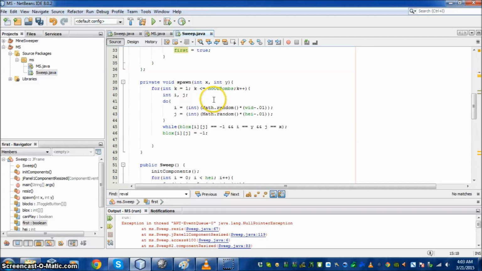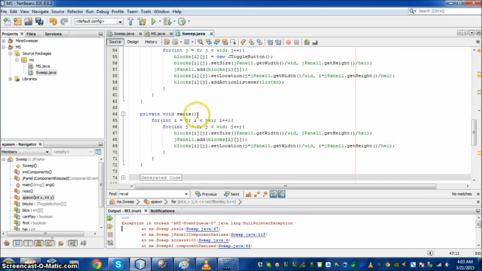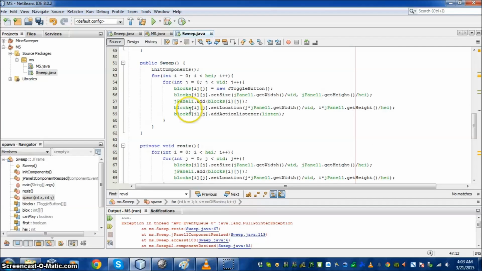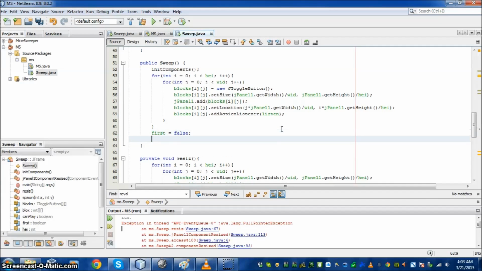It's just more intuitive, you know. Where's the constructor? Sweet. There we go. So at the constructor, say first equals false, can play equals true.